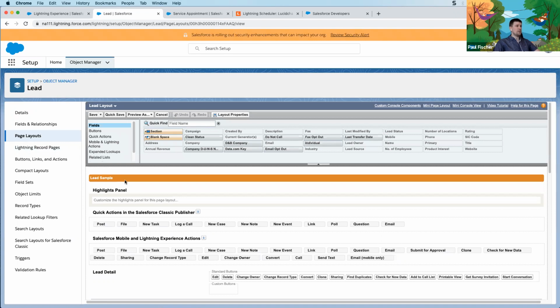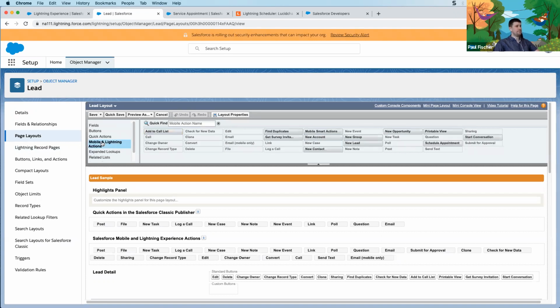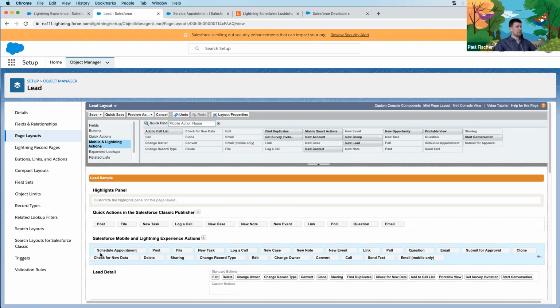And we'll go to our mobile and lightning actions here at the top of the page. And let's find the schedule appointment action here. Let's go ahead and drag that in. I'm going to do it as the very first thing. So I have to click the caret. And let's go ahead and hit save.